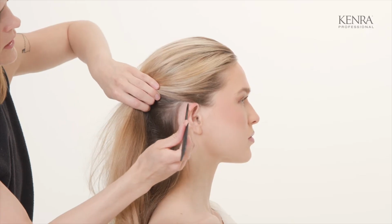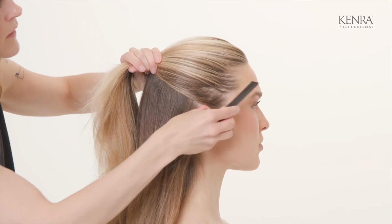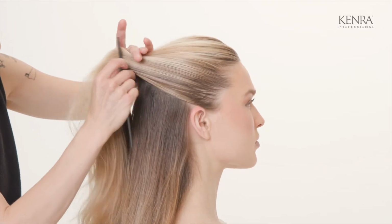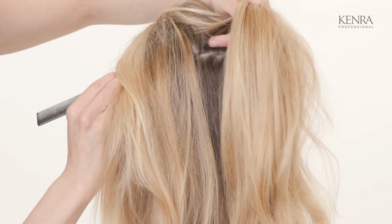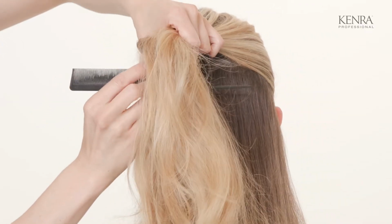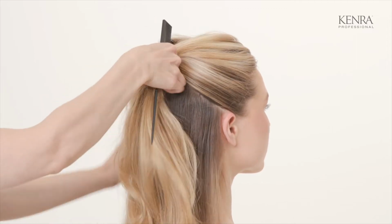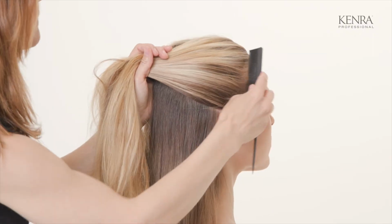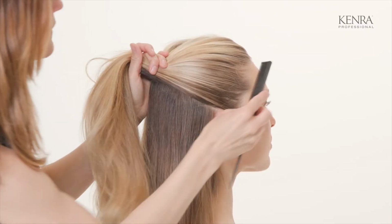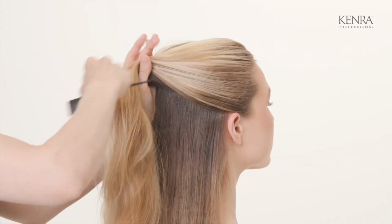I'm just gonna create my line starting at the ear. So just like this. And then I will do the same thing on the opposite side. Okay, so I'm just holding this in my hand now, making sure that both sides are even. And then I can start to get this combed back.